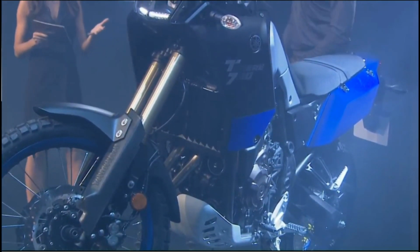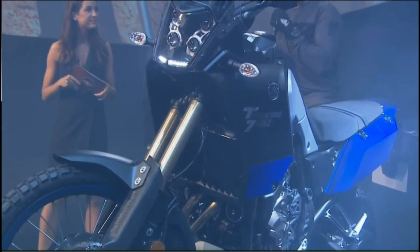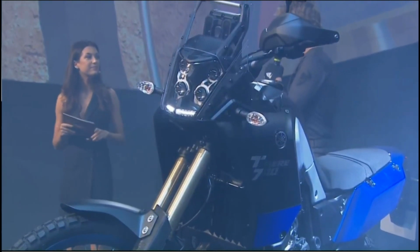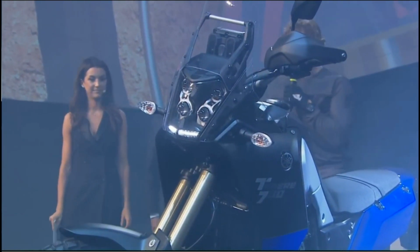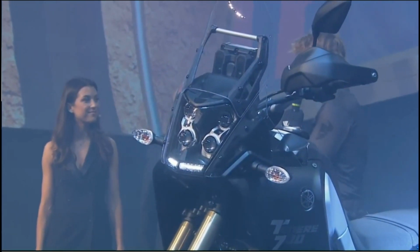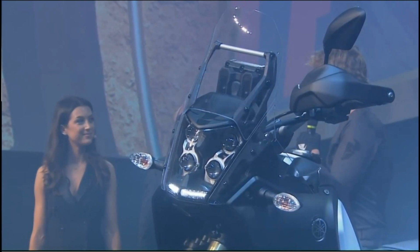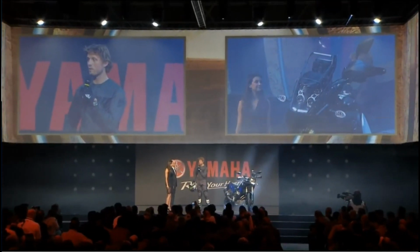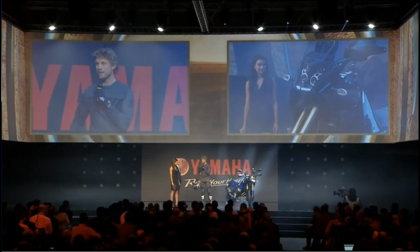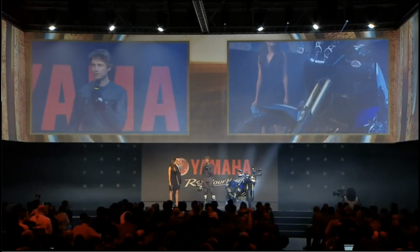Yeah, well, at that moment, you were in fact leading Dakar. So going onto this bike, how was the riding? With the bike, I tried to ride on all kinds of terrain you can find in the Dakar race. And I was very surprised. You know what? I usually ride a 450 engine. And this 700 engine was very, very fun. It was the first time for me to ride this kind of strong and powerful engine on this kind of terrain. And definitely the bike can pass in sand, in dunes, in rocks, in riverbeds, everywhere. It's definitely a bike for the desert.